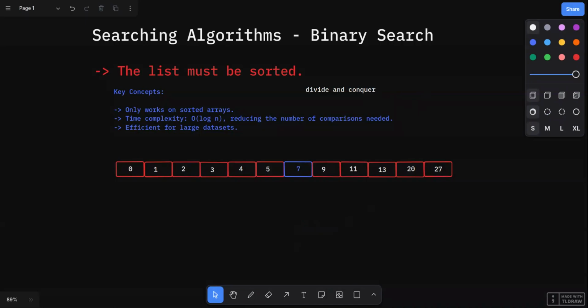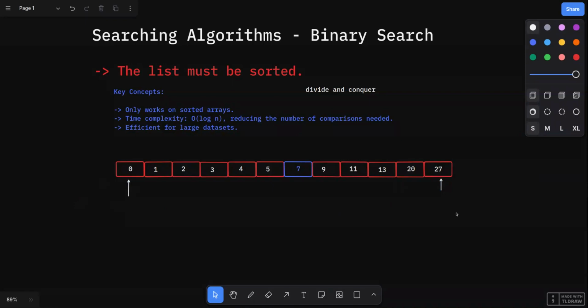The key idea in divide and conquer is that it focuses on the middle element of the array, and the middle element is calculated halfway between the leftmost and the rightmost indices. So this is the leftmost index, and this is the rightmost index. To find the middle element, it's the element that is halfway between these two pointers, a left and a right one.